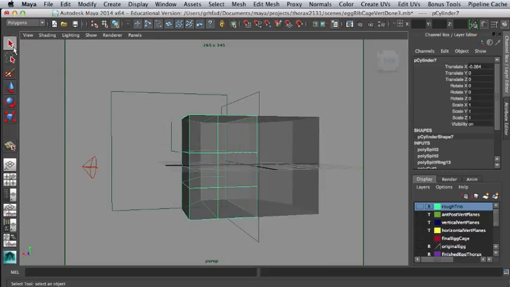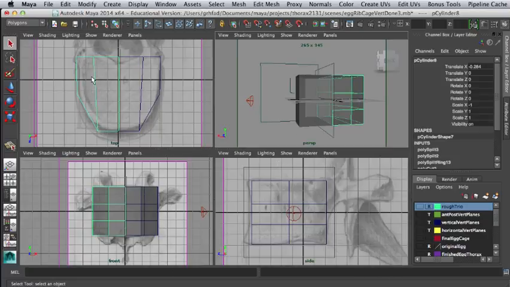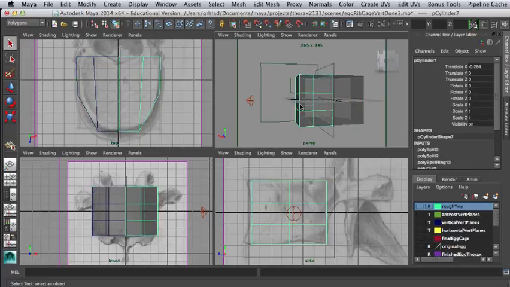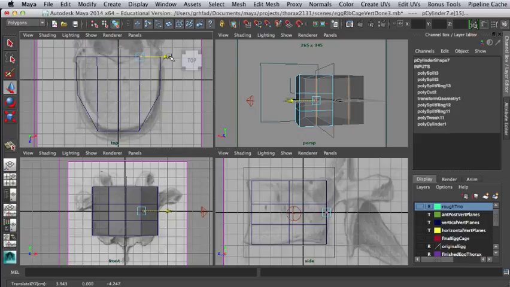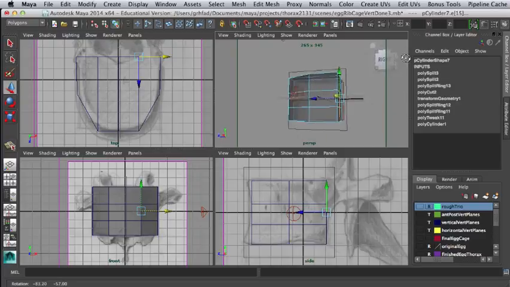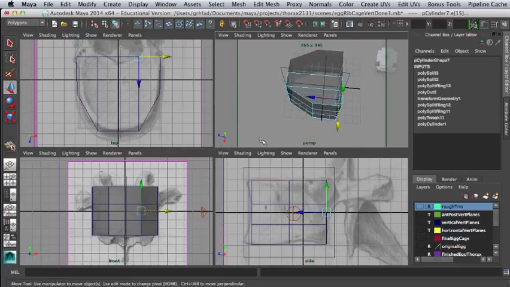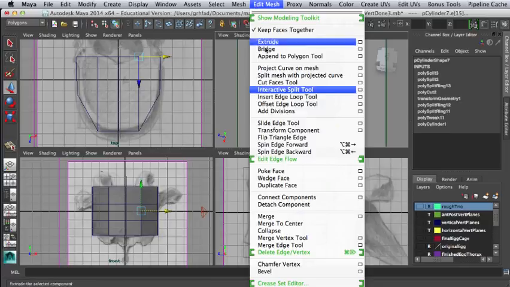I can actually even improve this a little bit if I'd like to. It's kind of crooked. Notice how the line's going back, like it's going out laterally. What I can do is grab just the 3 edges on the posterior wall there and move them medially just to get the line to look straight. There you go. So now you see I have a better division. Okay, so we did an edge loop and then the interactive split tool. Under Edit Mesh, first we did Insert Edge Loop and then we did Interactive Split Tool. Okay.